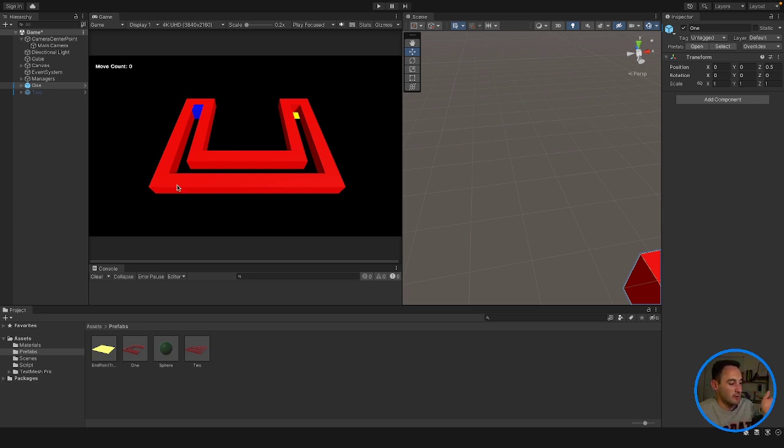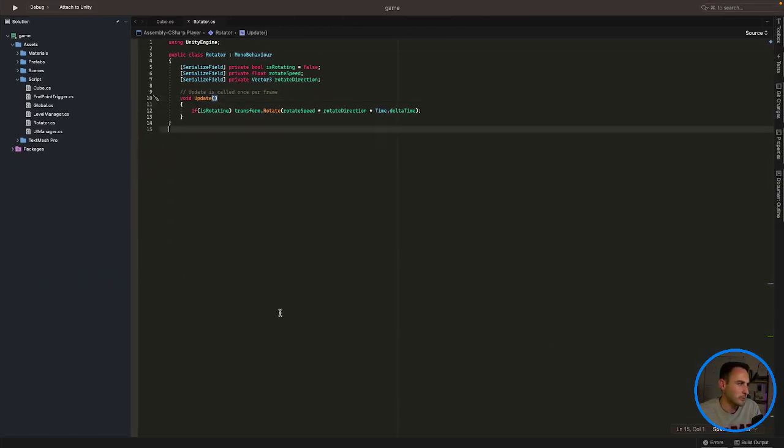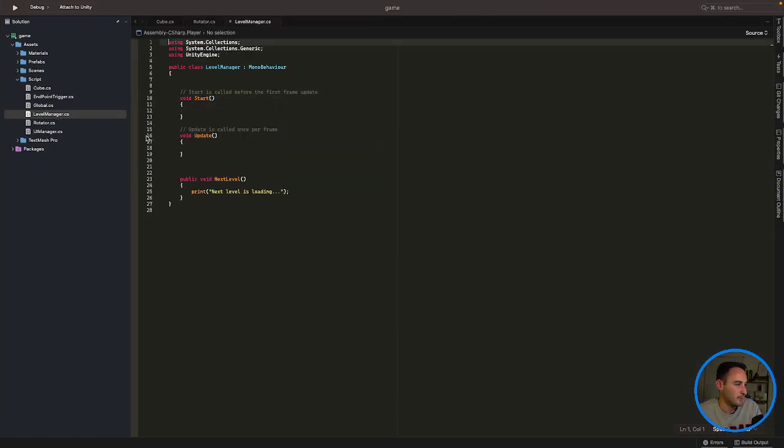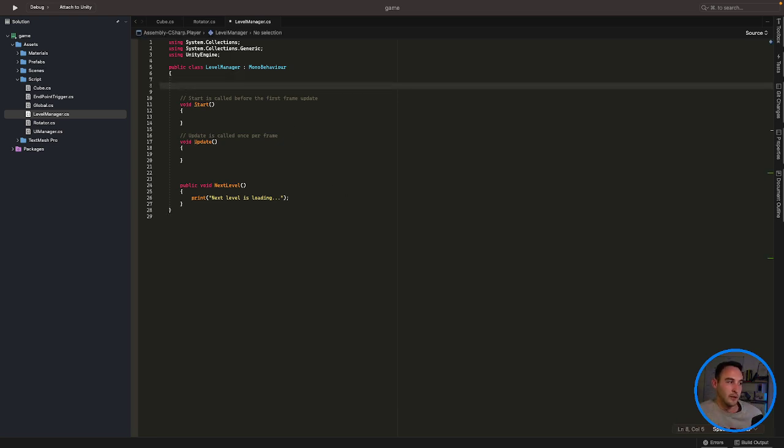Okay, so let's start working on our level manager to load and destroy our levels. I believe in our previous episode we created a level manager script. Yeah, we did. So in here we are going to want an array of all of our different levels.